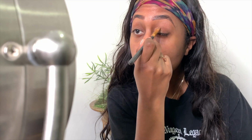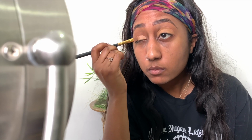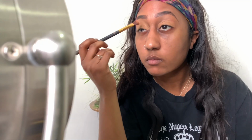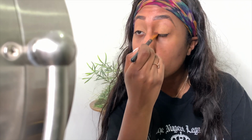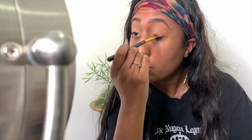And after everything is all blended out, I use the Nars Radiant Creamy Concealer on my eyelids just to create a base for the eyeshadow. I do have darker eyelids, so if you have darker eyelids or if you want your color to pop, I suggest using this step. And then I just blend it out, make sure that it's all even around my eyelid.